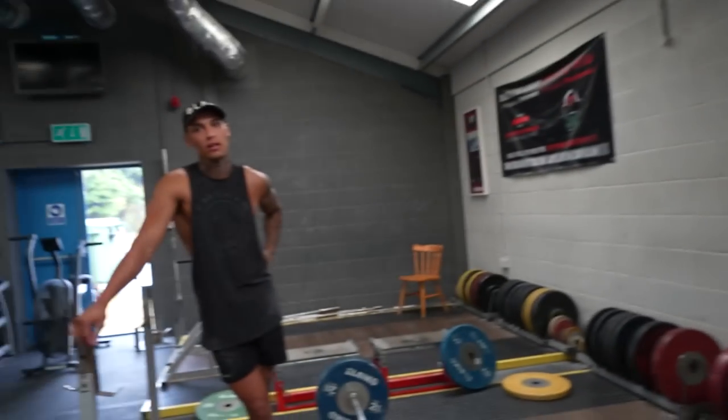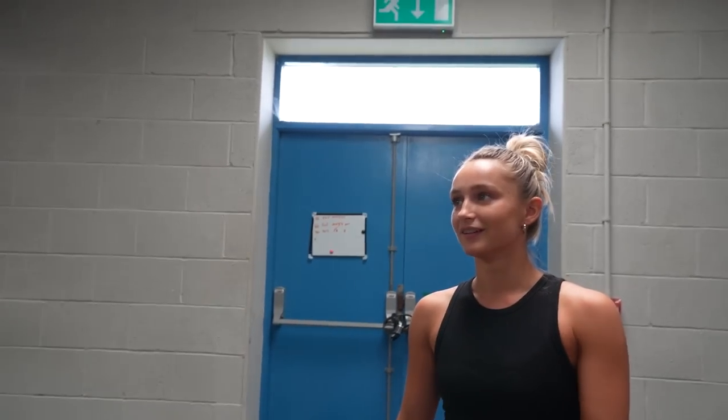There are obviously a few barbell challenges going around. There's the Bunda challenge, which we will all try. But Soph's just come up with a brand new one. What's the name of it? Give me something flexy in the name. Flexi bar. Flexible, but bar. Flexi barbell. Go on then.